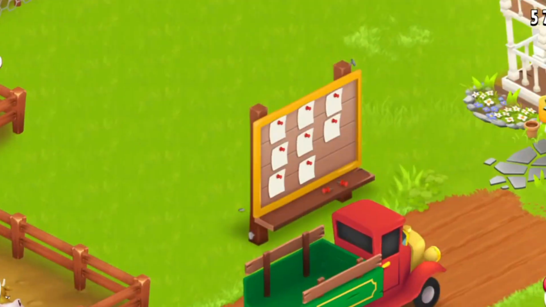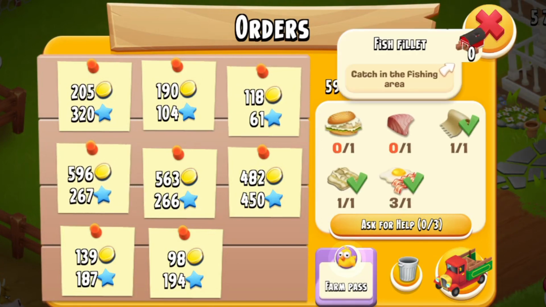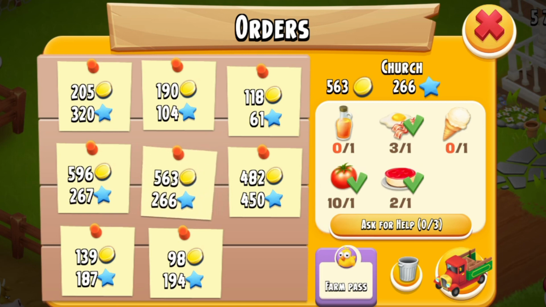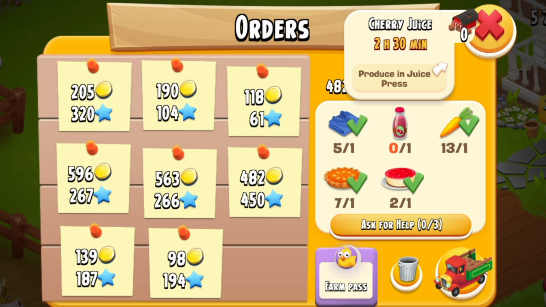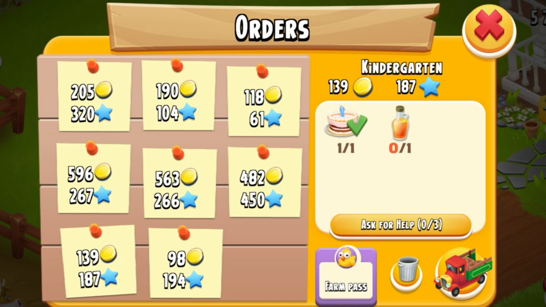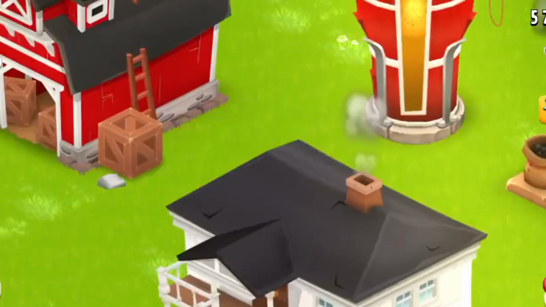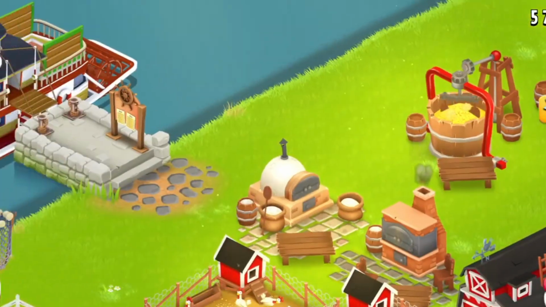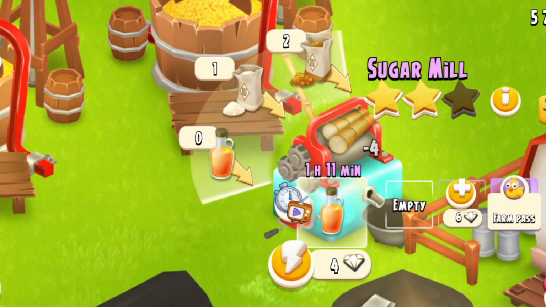Now, let's check what other order needs. We need a fish fillet and ice cream. What is this? Cherry juice. I don't have something to produce it. And I guess I don't have enough resources to buy machine. And we need syrup and the burger. Let's go to the sugar machine and prepare syrup.